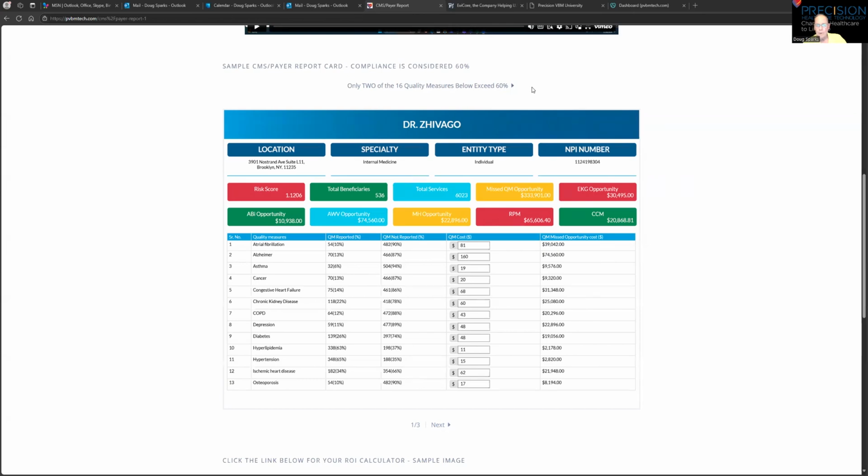So here's why it's important. This CMS report card you're seeing right here, we have access to 1,061,000 providers. There are 30 categories you're seeing right here, but these on top ones are the main ones. Your missed opportunities, that's missed quality measure opportunities on this doctor, is $333,901. The CMS standard of care says wherever medical necessity is found, you must act or face penalty. So not only are you missing this revenue, you're being penalized for not taking it.